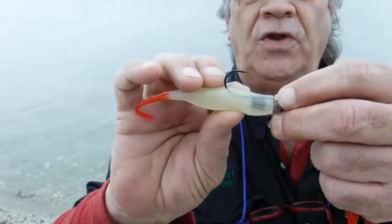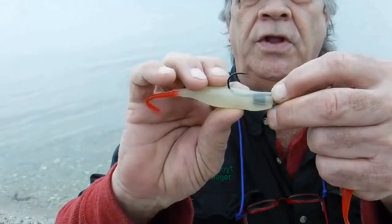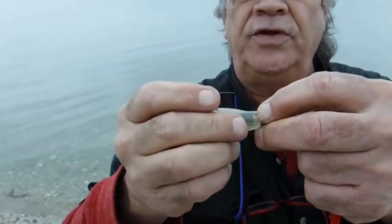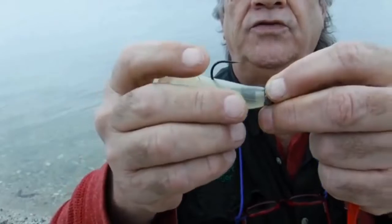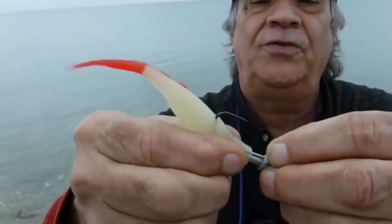It's a universal lock. It has a patented rubber grip that increases the friction 500%. It has threads in it that help lock the plastic in. And when the plastic goes over the U-Lock, it gives it an additional grip, and it's easier to thread. And it's not going to slip like the original Rockport Rattler did. So let me throw one out here real quick for you.